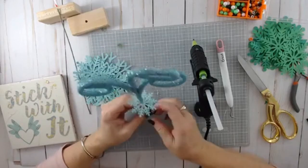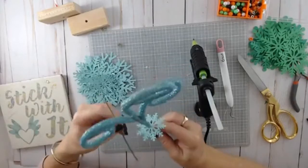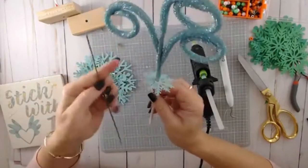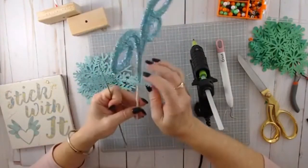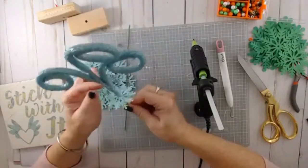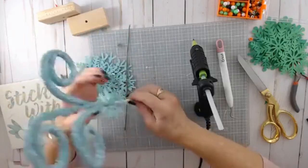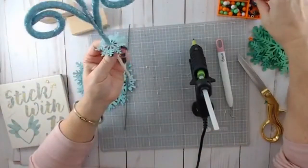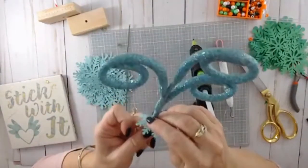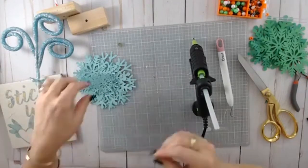I'll tell you what I'm contemplating. Do I use more floral wire and then just attach this to the top of the floral wire so that my tree looks the way I want it to look, but also so that it's not so thick? This is an awfully thick branch right here. And one of the issues I'm looking at is I can't get the separator beads over that either. So I think that is how I'm going to have to do these trees, darn it. I'm going to have to use the frustrating floral wire on these too, I think.